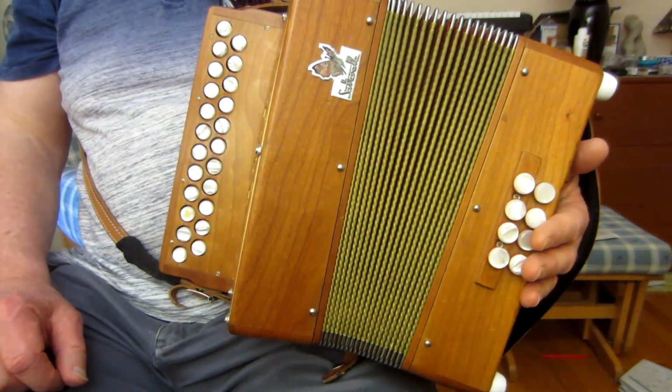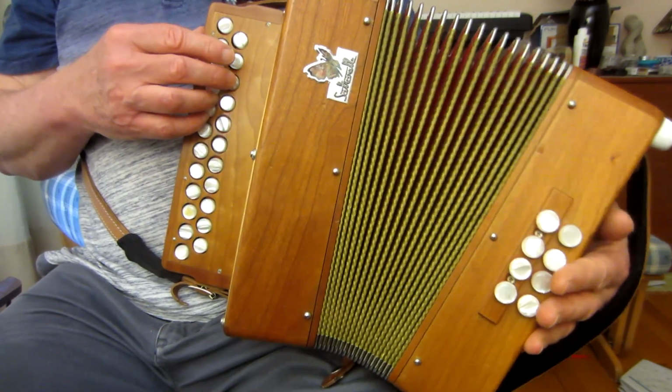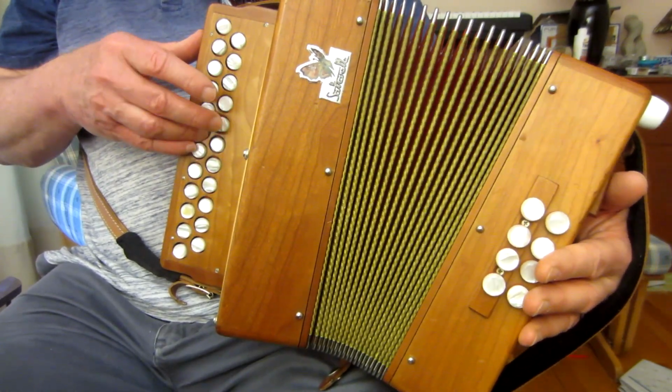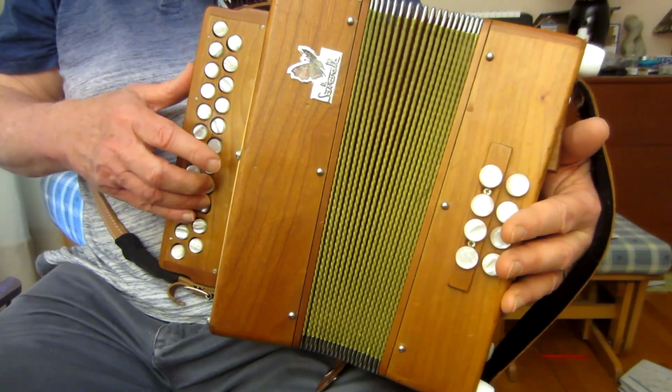Okay, so there's the 2-octave scale of A. Let's see if we can play it all the way through. Play with me now. Start on A here. 3, 4. Coming down.